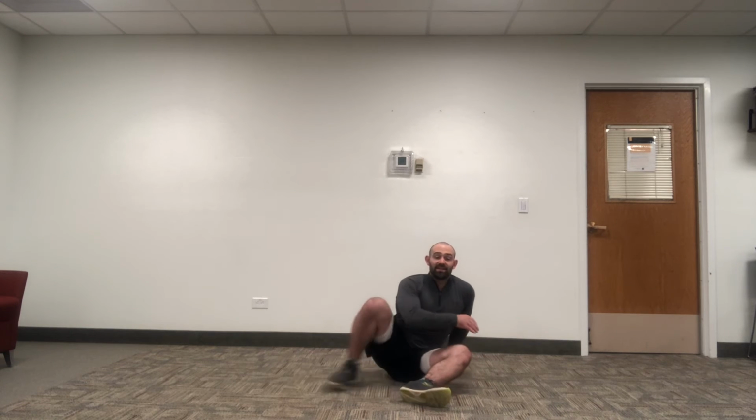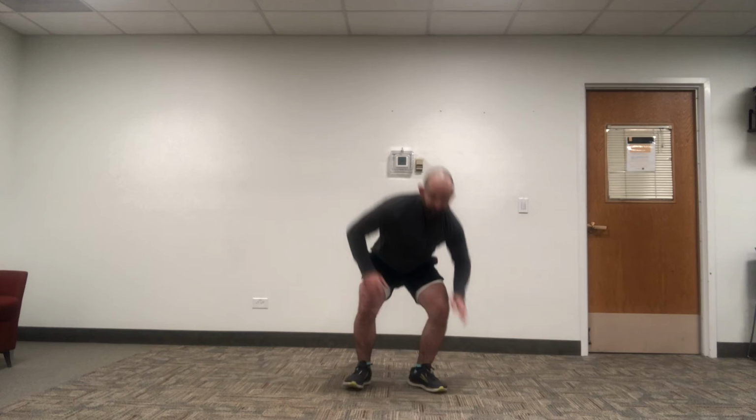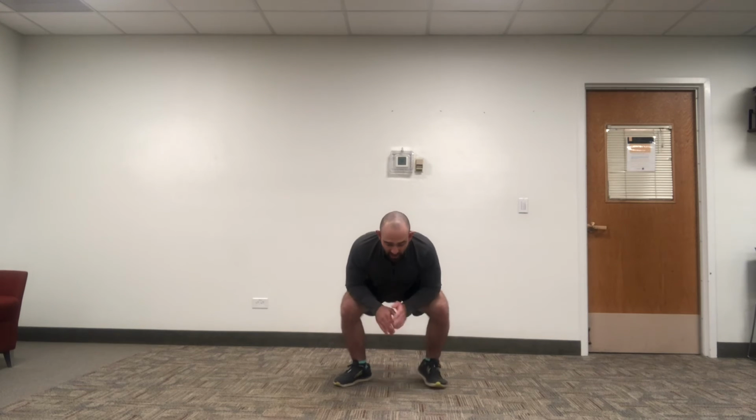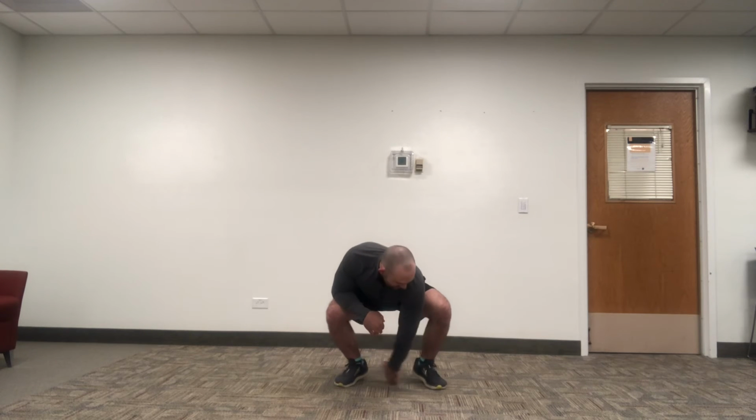Cool. After that, we'll go into another one of my favorites. I'll have you stand up, but we're going to quickly go back down into our deep squat. So deep squat, the goal is to get those ankles on the ground. So if you can't quite get down there, that's fine. I'll have you come a little bit higher and elevate those heels. So elevate the heels, still sinking your butt into the ground as deep as you can, and then getting those elbows and pushing out in the deep squat.